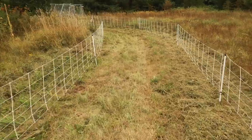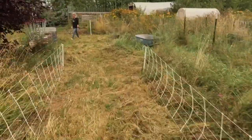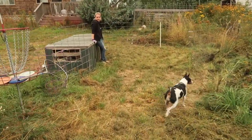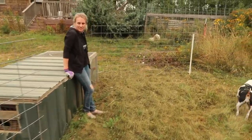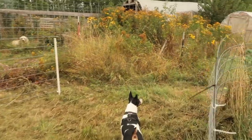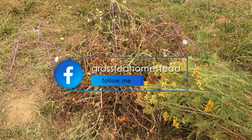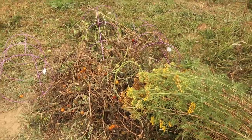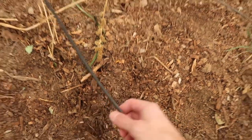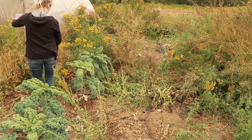So we have the fencing set up. We'll leave the pig corral and head this way. When we get to here, we have some makeshift obstacles here to keep the pigs on the correct path, and they'll go here into the garden. I pulled the tomato plants out since they're nightshades — I don't know if the pigs are going to try and eat them or if they'll get sick from that, but I thought better safe than sorry. And now we need to get all the drip irrigation line out.